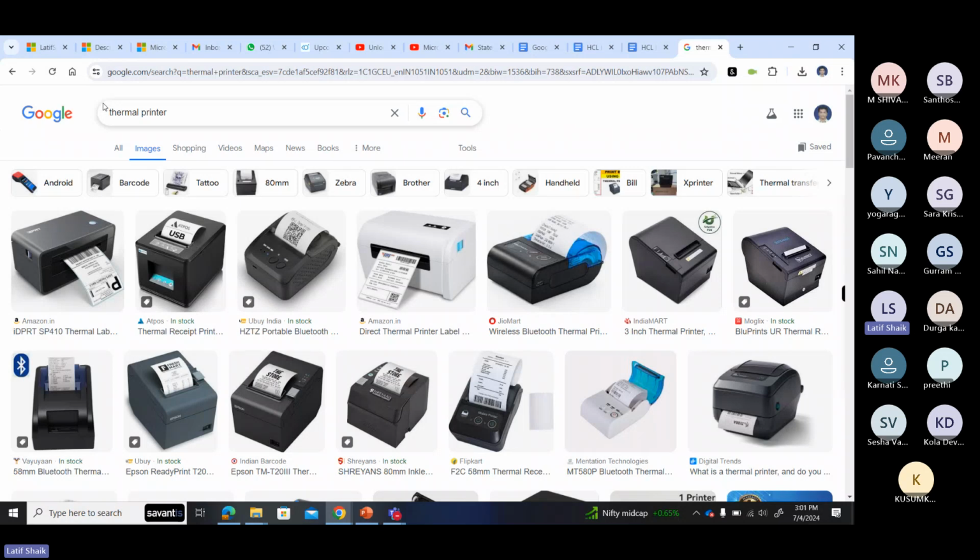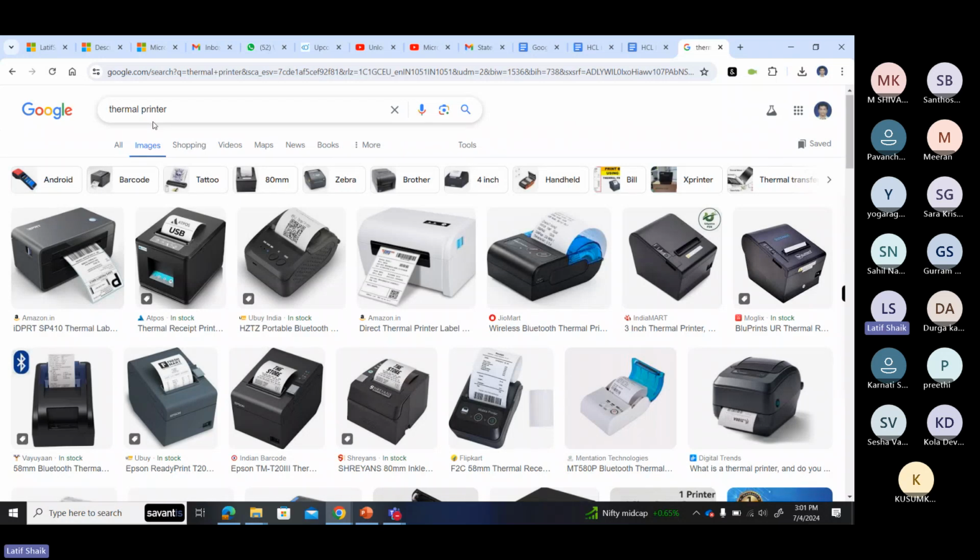In a shopping mall you take a bill, right? Those are also chemical coated papers. Whenever the paper passes, the heating element heats it, and then the trace occurs on the paper. This is a thermal printer.